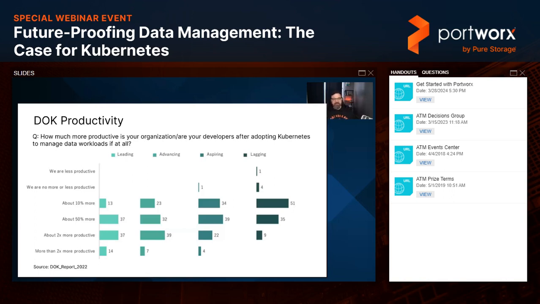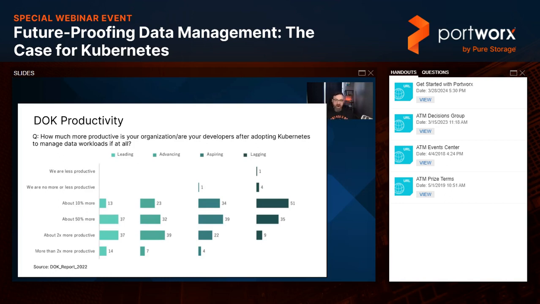But one of the things I found in that report where they interviewed a bunch of people that were running data on Kubernetes was the fact that they got better at productivity just from starting to run data on Kubernetes. And it's not so much that people are getting more productivity from running data on Kubernetes. It's that this lagging section, the section on the right side, you can see that people that are just getting started with running data on Kubernetes are starting to see these benefits.